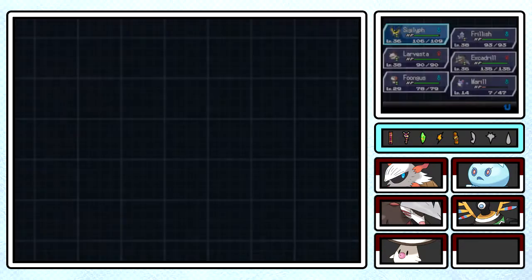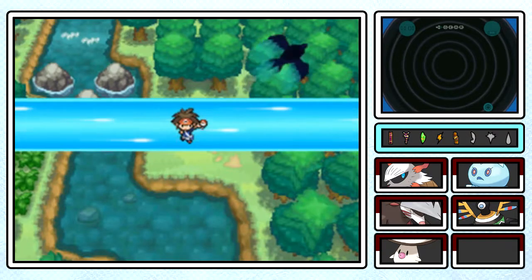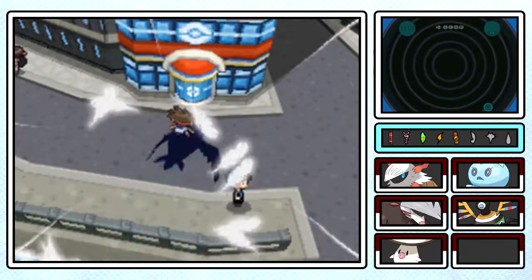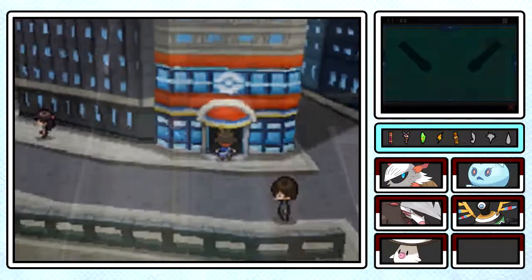Anyway, we're gonna fly one more time, and we are going to go to Castelia City, and we're actually gonna go to the Castelia Sewers, so I'm gonna cut more in advance ahead of time. Plus, I want to drop off Marill in the Pokemon Center anyway, so I will meet you in the Castelia Sewers.